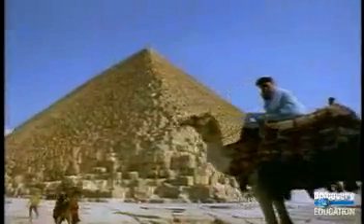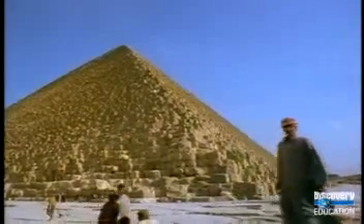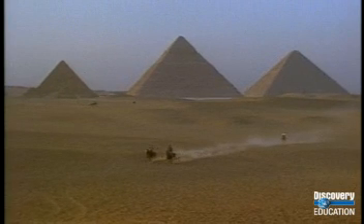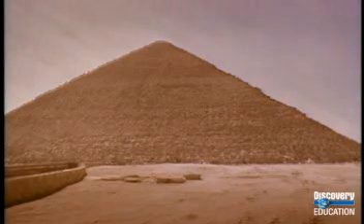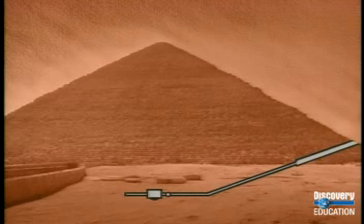No records from ancient Egypt have survived that tell what the pyramids looked like when they were first built. It wasn't until about 2,000 years ago in 37 BC, when the Egyptian civilization was taken over by the Roman Empire, that the recorded history of the pyramids starts. Around this time a Greek geographer named Strabo set out to solve the mysteries of the great pyramids. He discovered a secret entrance into the largest pyramid which could not be seen unless its exact location was known. Strabo found that this entrance opened up into a small passage that descended 274 feet into a burial chamber dug deep in the solid rock of the plateau.